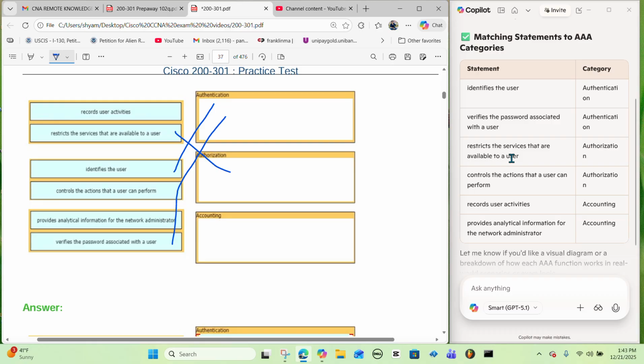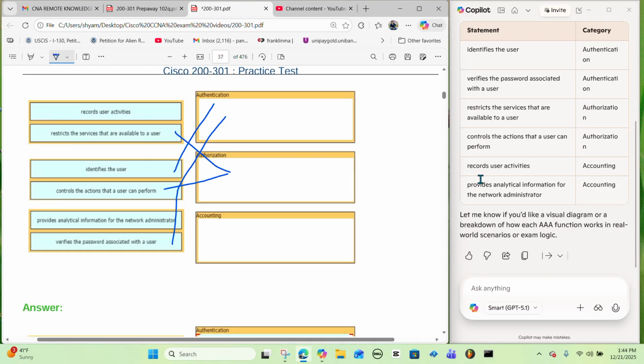And then controls the action that a user can perform goes to authorization. And then records user activities.